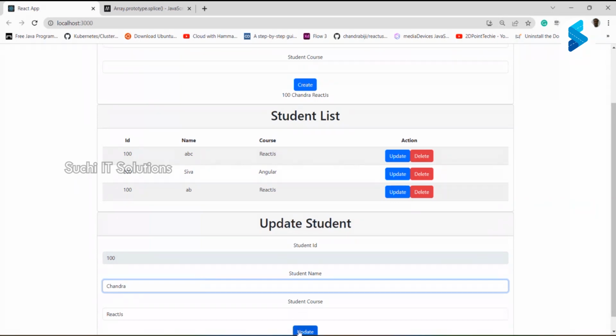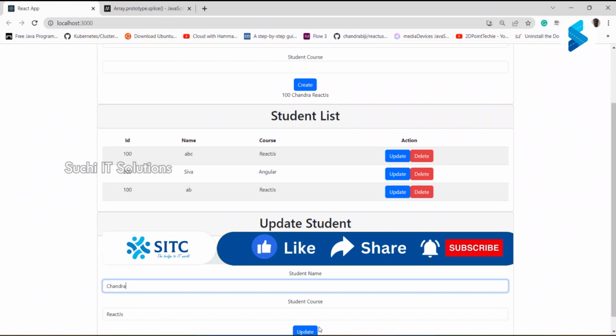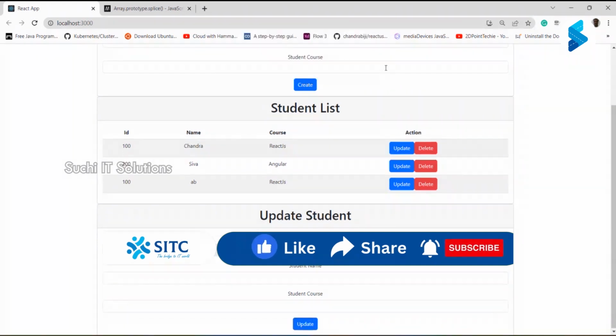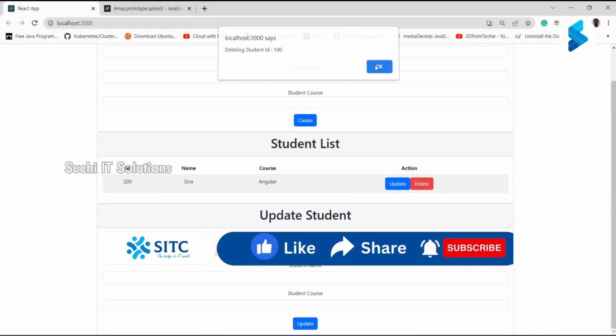Okay. Now, which one is it updating? Which one is it updating? See, it is updated this one. Why? Because it is maintaining the row index. So there is ambiguity while seeing this one, that's why I'm going to delete this one. Whenever I'm deleting ID based, it is deleting both.